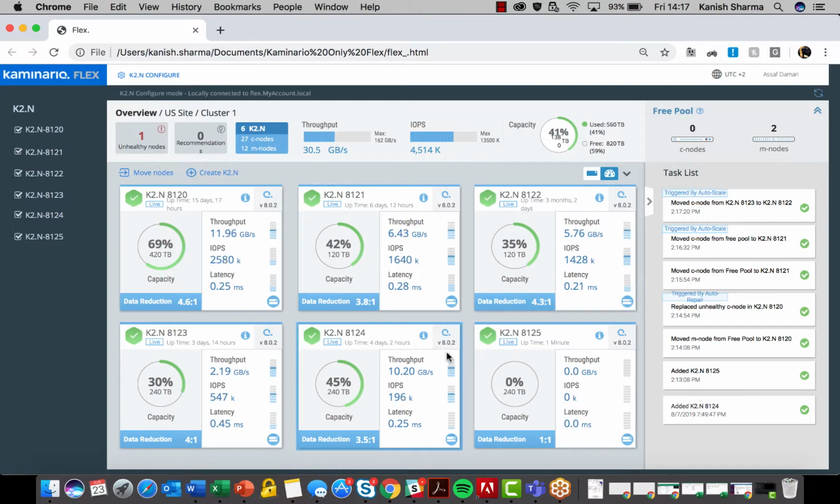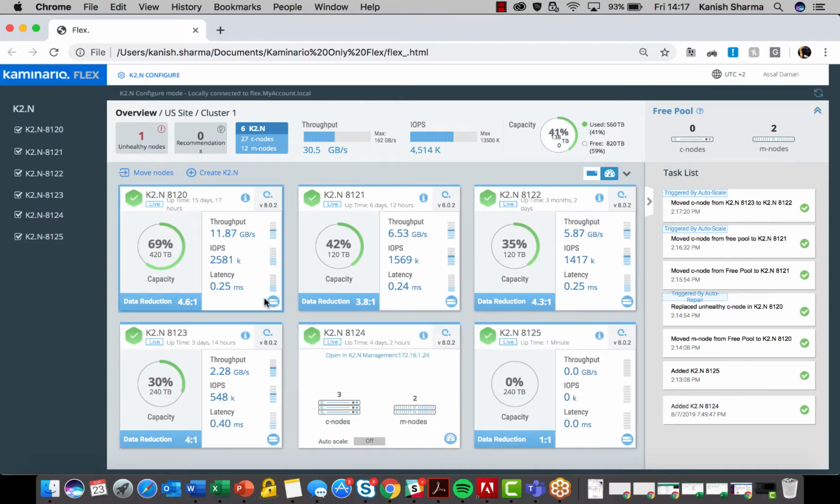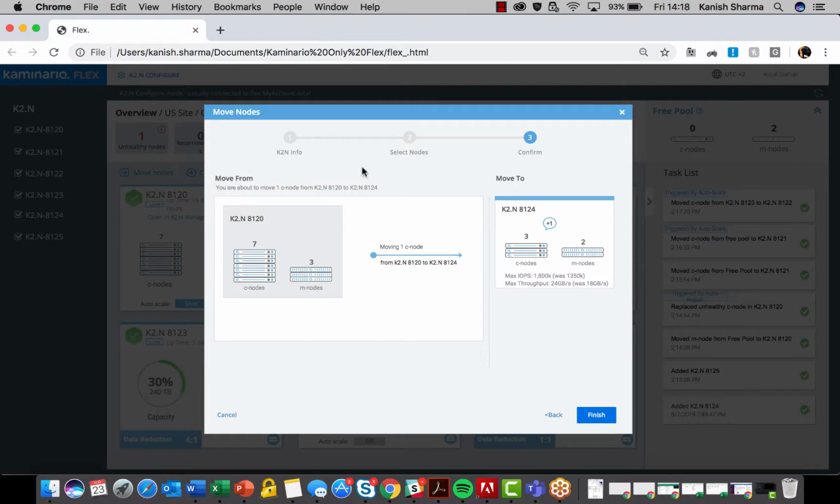Finally, we can also do this in a manual manner. So if I wanted to transfer a controller from one storage resource to another, I can do that by dragging and dropping. So I'll simulate that by dragging a controller from 8120 and dropping it into 8124.